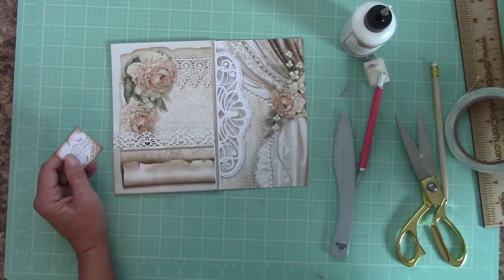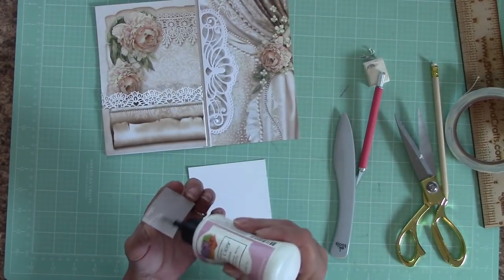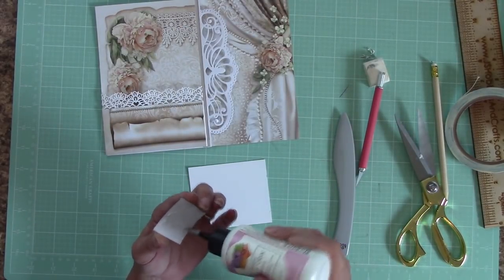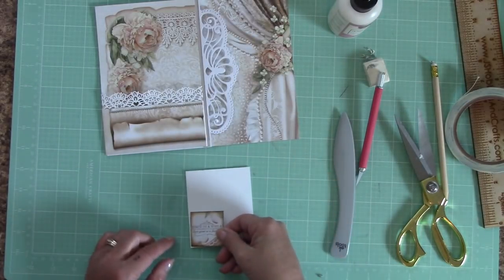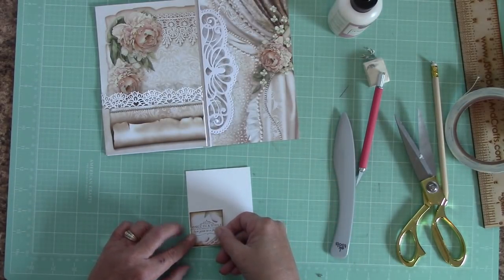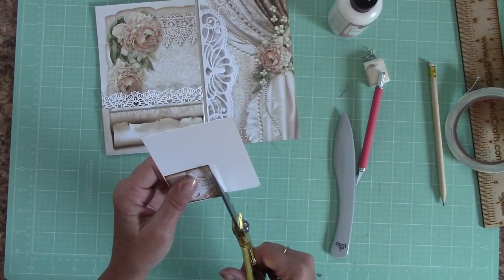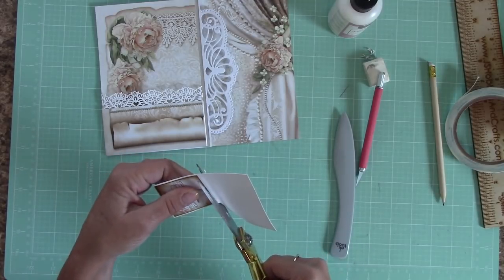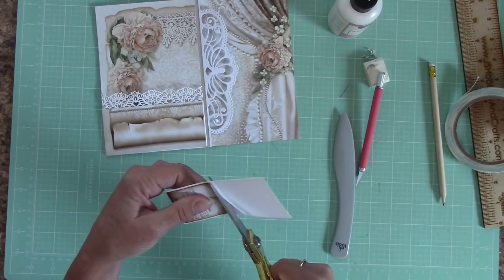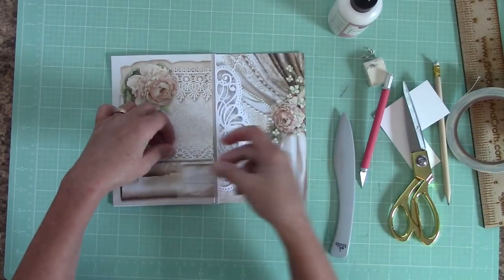All right, in your scraps, grab some white cardstock. Let's apply glue to the back of this, and we are going to mount that down, leaving a little bit of a white border around it. And we're going to cut out, leaving that little white border. This is dangerous for me to be doing this by hand, but I'm going to. Okay, so we have that.